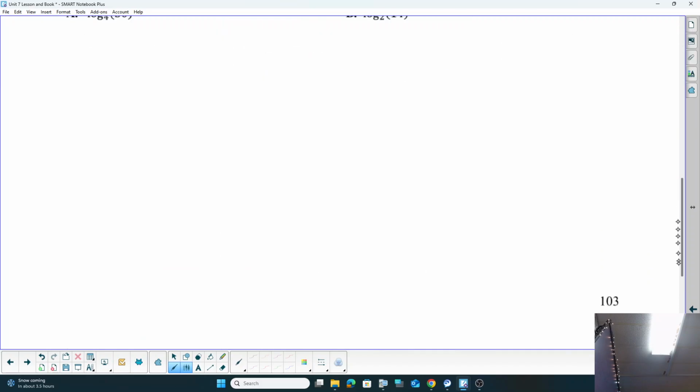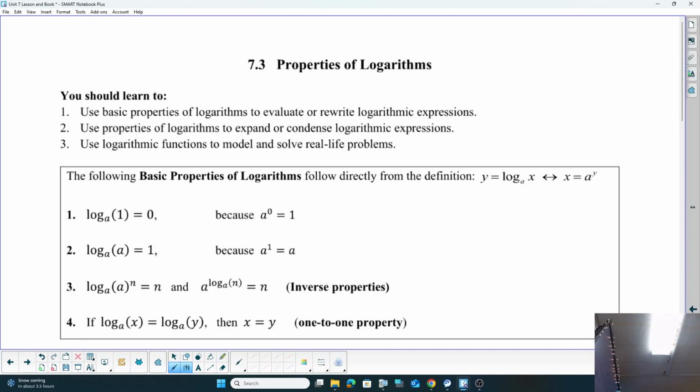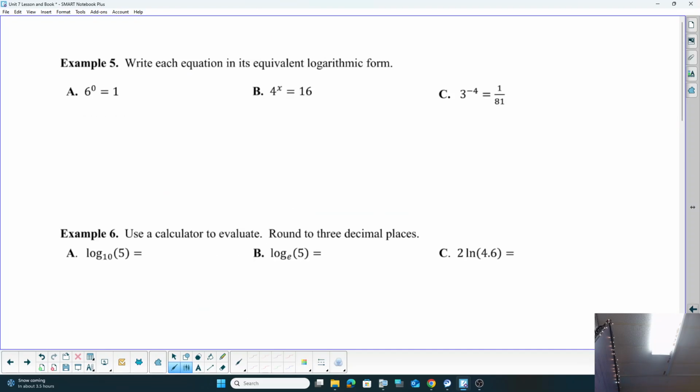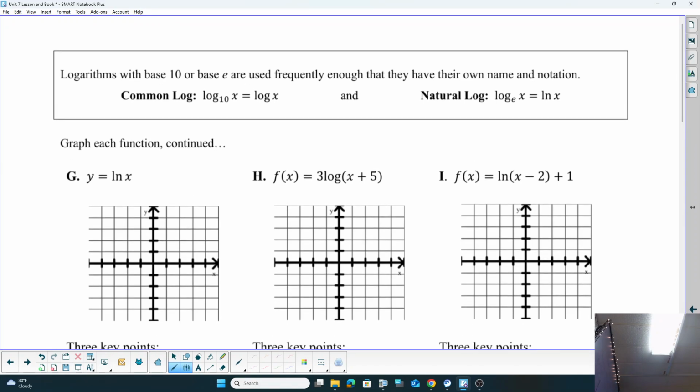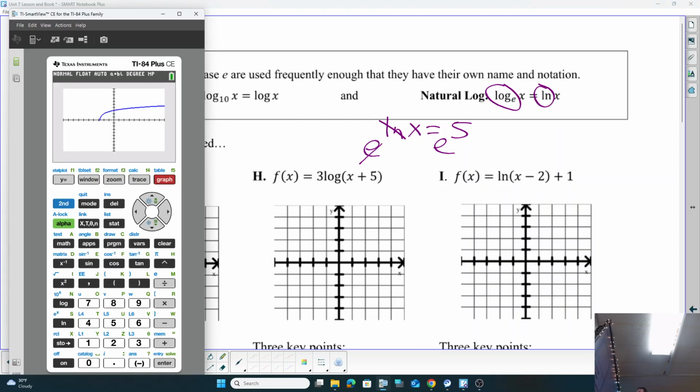Natural log is the same as ln of x, and they undo each other. What I mean is, if you have ln of x equals 5 or something, and you're trying to solve for x, you undo the ln by shoving a base underneath it. By shoving a base underneath it, that gets rid of the ln. I'll show you an example.